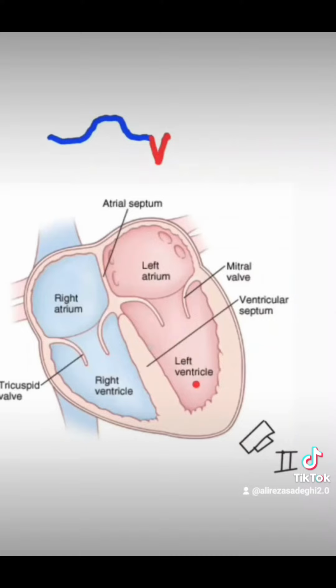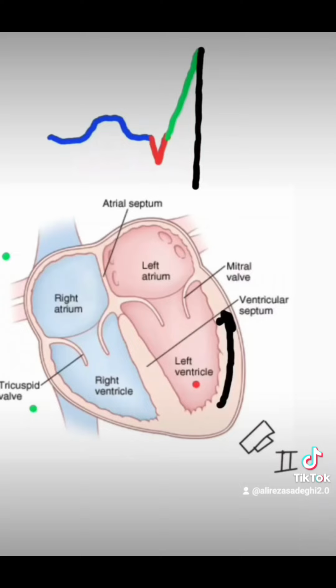Anterior left ventricle is depolarized towards lead 2. This depolarization is represented on the ECG as the very first positive deflection either following the Q wave or following the PR segment. We call this the R wave. The lateral region of the left ventricle is depolarized up and away from lead 2. This is represented on the ECG graph paper as a negative deflection called the S wave.